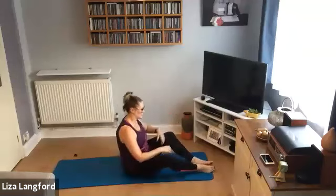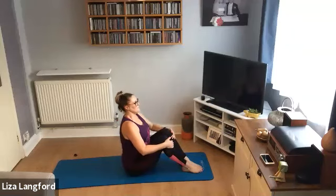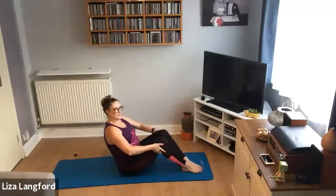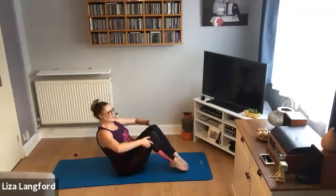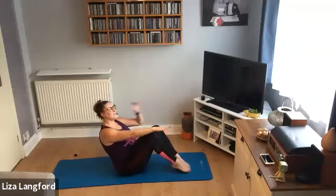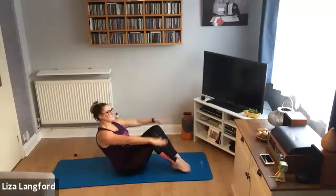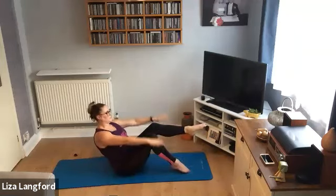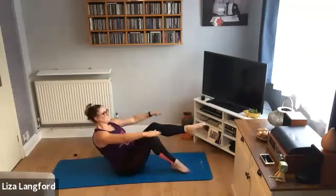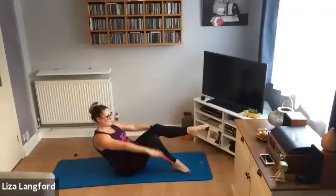So all different levels. Starting similar position, holding yourself here. I'd like us to just tip back a bit. Can you lift the heels off on your toes so you're balancing? And we're going to start here and we breathe in and out. 2, 3, 4, 5 and in and out. Squeeze the tummy. Can you lift the leg? And out. And in and out. Pull the belly right back into that spine and out.